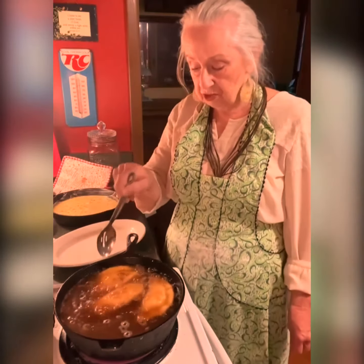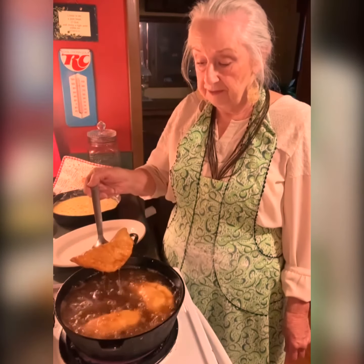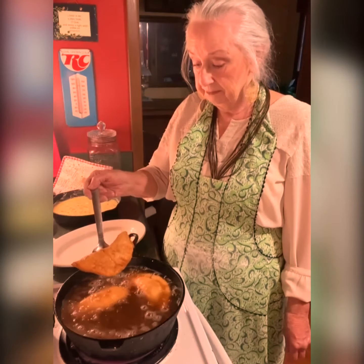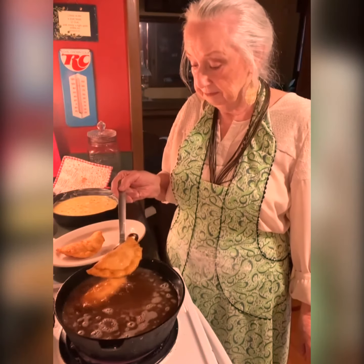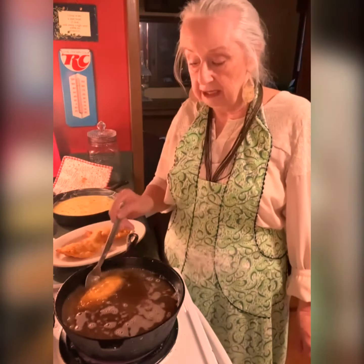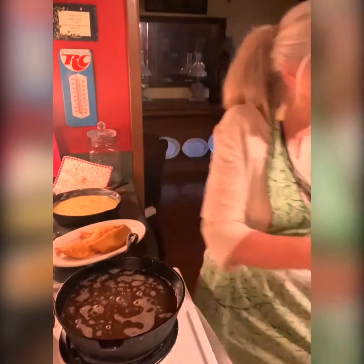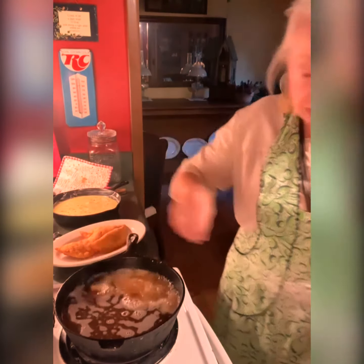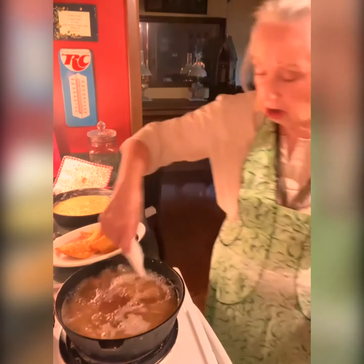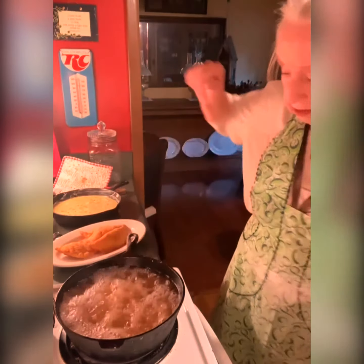This pie is just about ready — this one might have been a little thinner. We'll take it up and let it drain good. I'll turn it down to about five. I'm going to make a glaze out of powdered sugar and water. You put some powdered sugar in, then a little bit of water — you could get too much water in a heartbeat, I'm telling you.